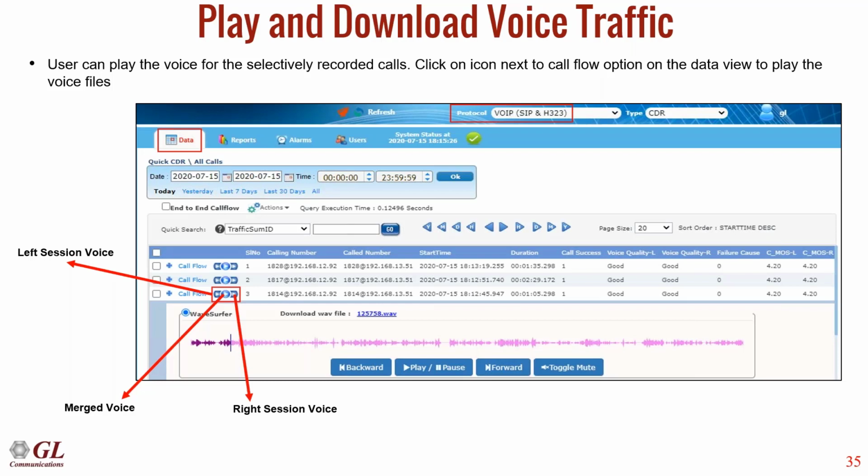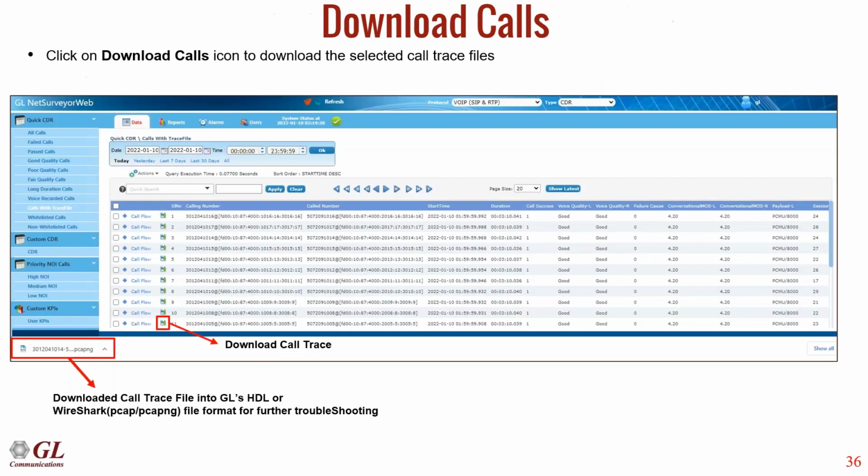So in the next slide, as I mentioned, we can even record the entire trace, which can be used for further analysis, or shared with any further team for troubleshooting. This is a very important feature.